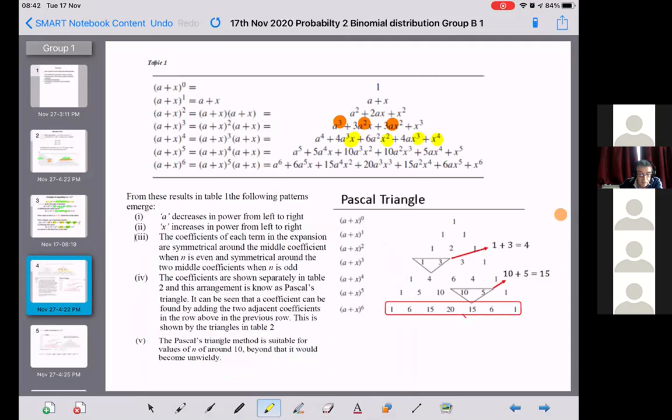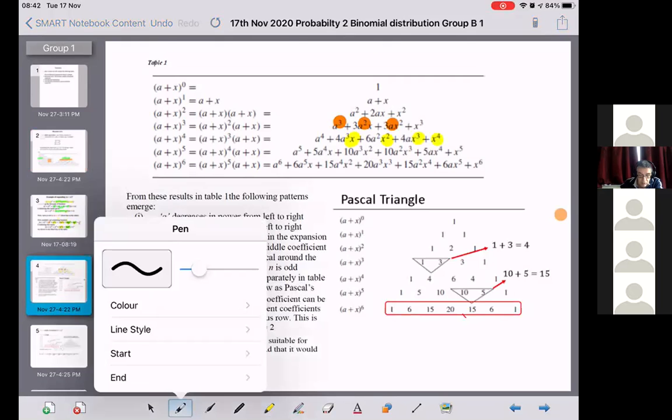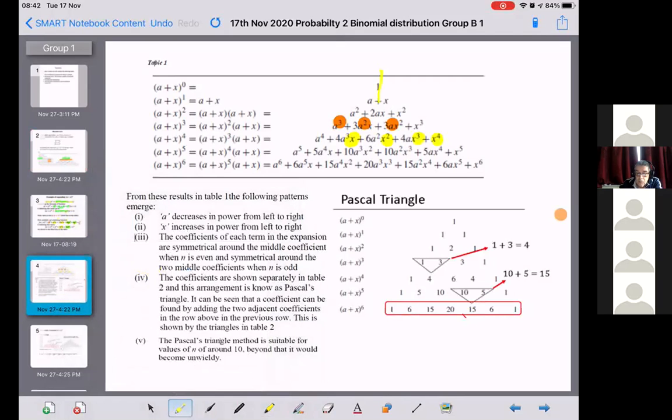Okay, if we take a line down the middle terms, down here, you can see if we look at a line where there's an odd number of terms in it, like the fourth a to the 4 line here, we can see that either side of that yellow line I put on, we've got 4 and 4 either side. The coefficients are symmetrical either side. On the bottom line here, we've got 15 and 15, 6 and 6, symmetrical about that center line. On a line like the fifth a to the 5 one, we've got 10 and 10 either side and 5 and 5 either side of that. So the coefficients about the center line are symmetrical.